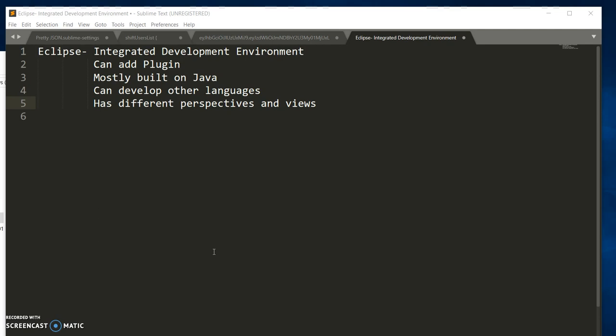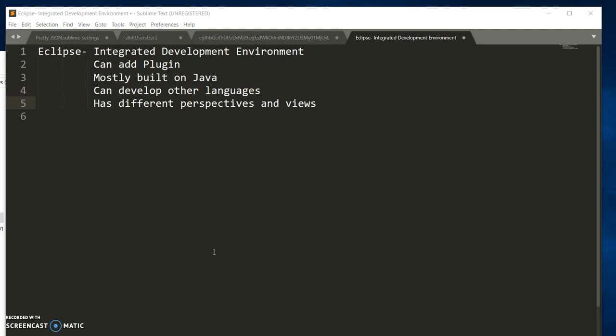This is built on Java, and the good thing about Eclipse is that although it is primarily for Java, you can work with some other programming languages as well, like C++, C, or even Python. It gives you different perspectives and views so that you feel comfortable.